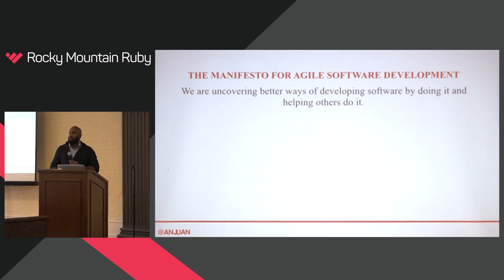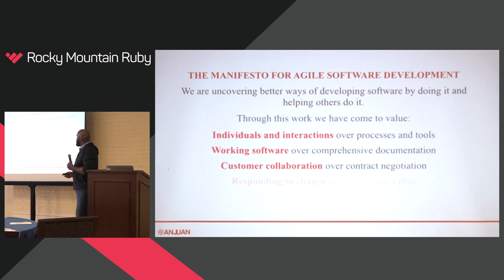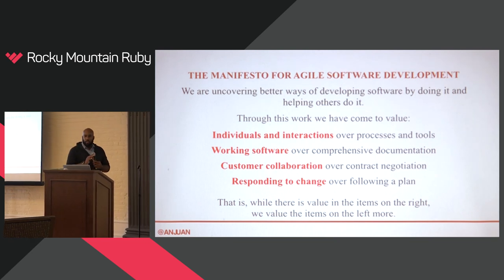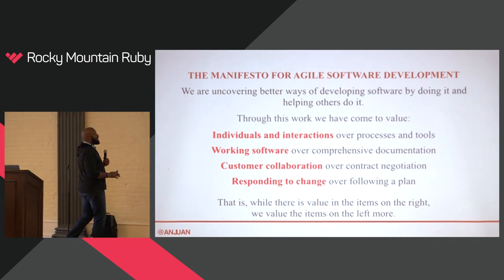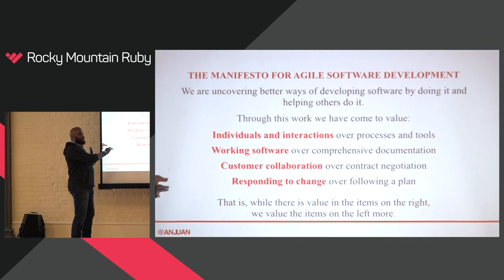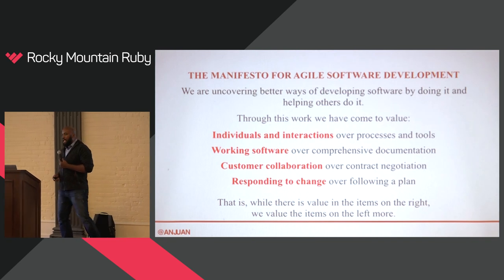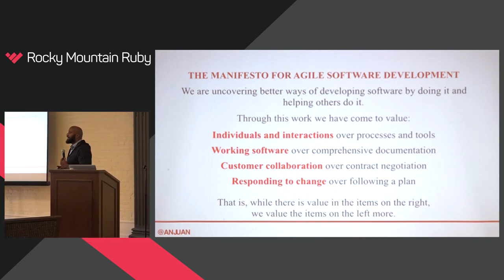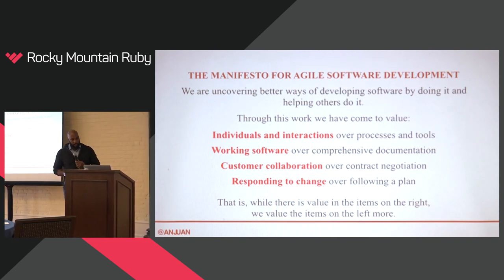And so there are some values that came up through this manifesto. I'm going to roll through these. These four values, I think, were extremely powerful. And the way that it is structured means that the values on the left simply have more value than the ones on the right. And I go through a few more examples as I continue. I'm going to go through each Agile value and show the leadership lesson that I've distilled by using that value in my daily work.